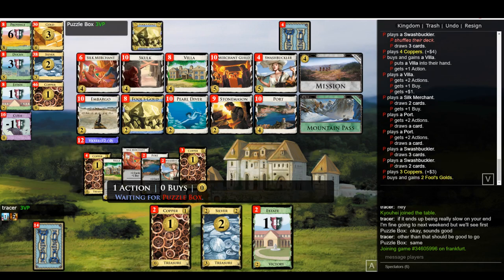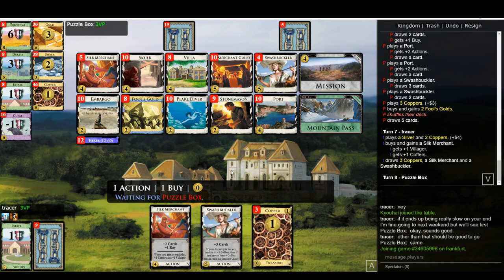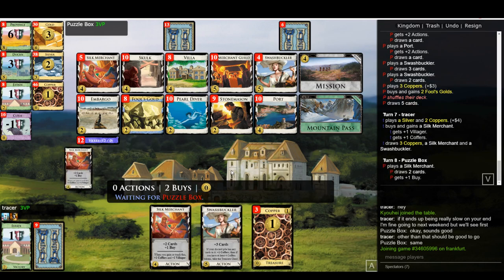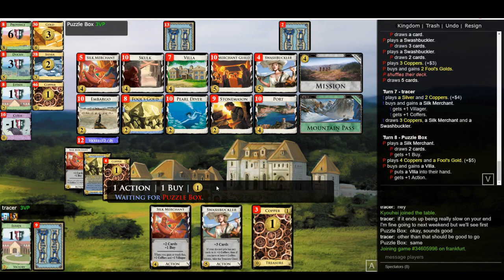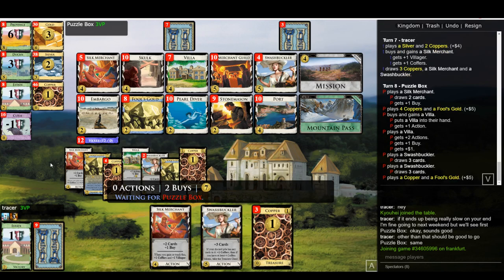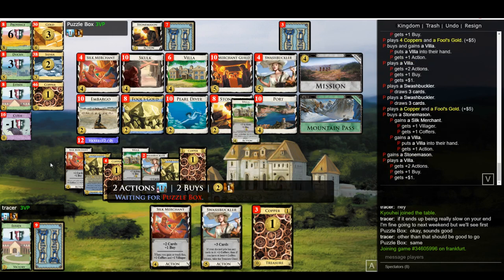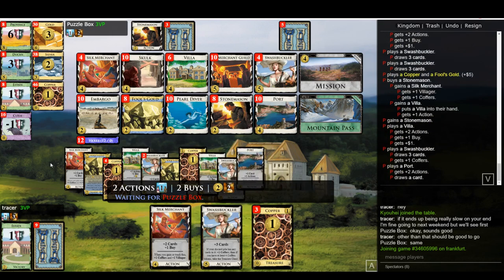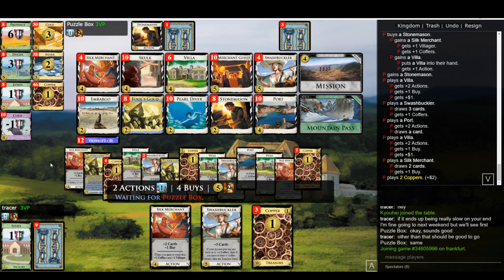I think Silk Merchant overseas silver. These two Fool's Gold. I'm just going to take that. And this turn we'll get Treasure Chest, which is cool. Does something that sucks. Ooh, gold's nice. I guess you do the Silk Merchant Villa thing like I did. We're getting sort of close to an end here. Really close to an end.